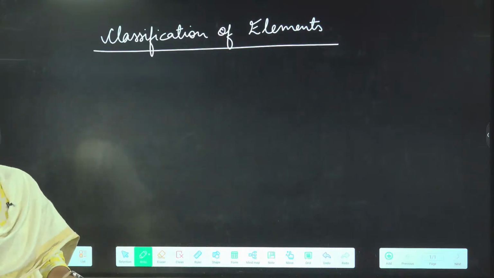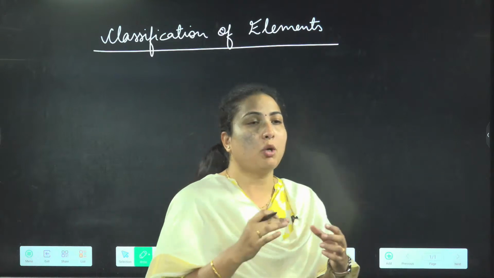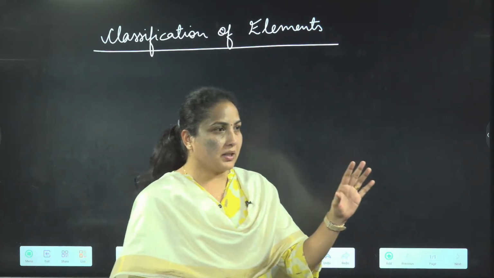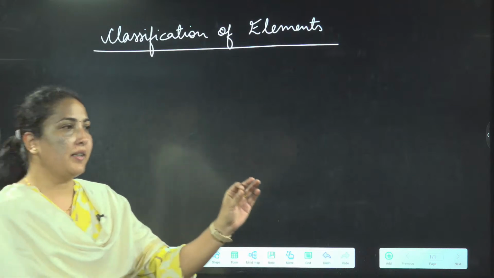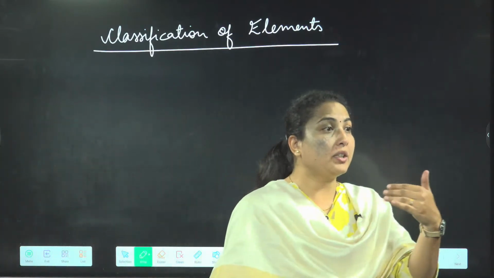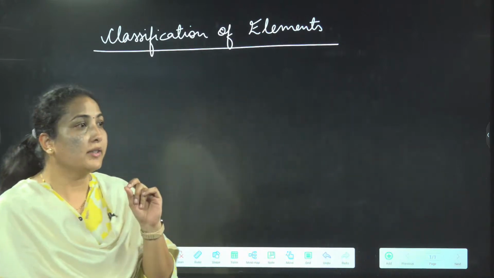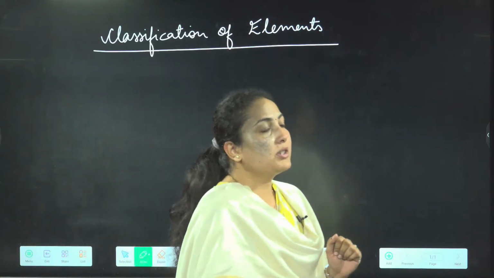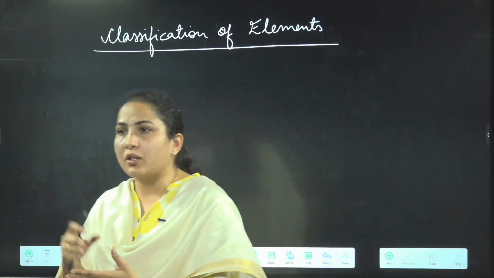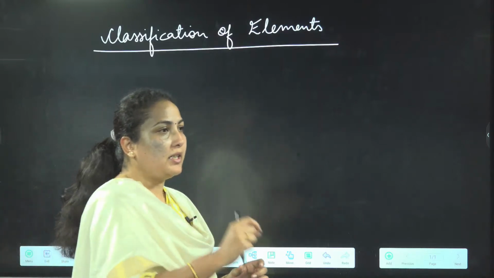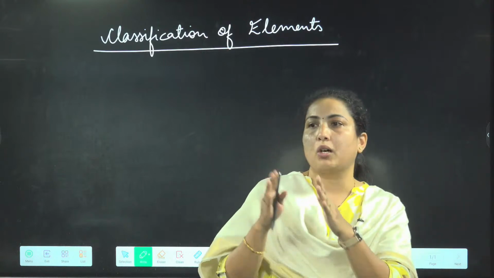right? Classification of the elements means we are going to divide them. We already know that in the modern periodic table, the entire set of elements is divided majorly into 4 different blocks: S, P, D and F, right? Now the thing is, on what basis do we divide them? Some of you might say, ma'am, it's basically the electronic configuration. That's correct, because once we write the electronic configuration, only then we come to know in which orbital the last electron is entering. And accordingly, we tell whether it is S block, P block, D block or F block.